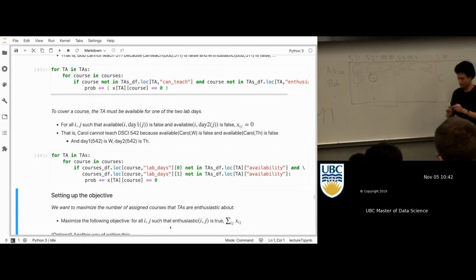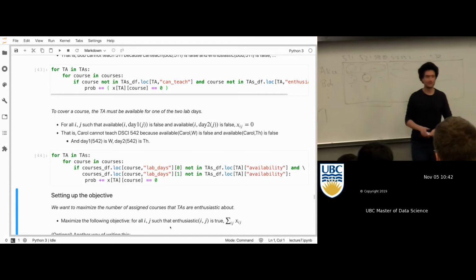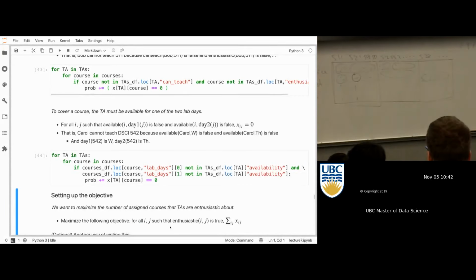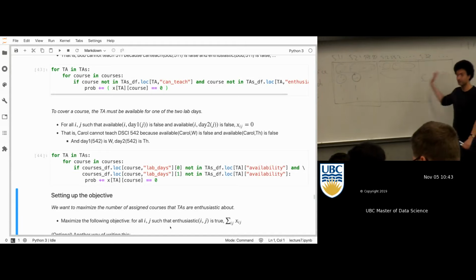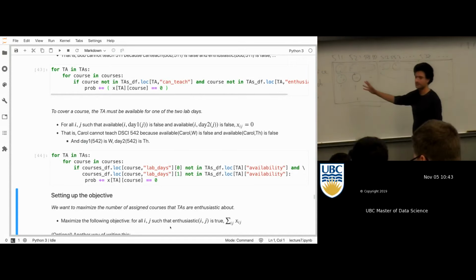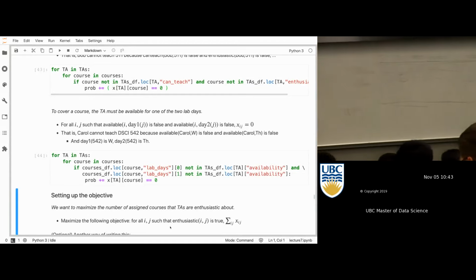visualization 2. So you could think about enthusiasm as just spaces in this table, because each TA listed the courses that they're enthusiastic about. Every time we get a 1 in one of these blue circles, that is a thumbs up. That's what we're trying to get. We're trying to get as many 1s in these blue circles as possible. Of course, we can't just fill the whole table with 1s, because that would violate the constraints, right? So there's this tension between the constraints and the objective. The objective would love to just fill the whole table with 1s and get all the enthusiasm in the world. But no, that violates the constraints.